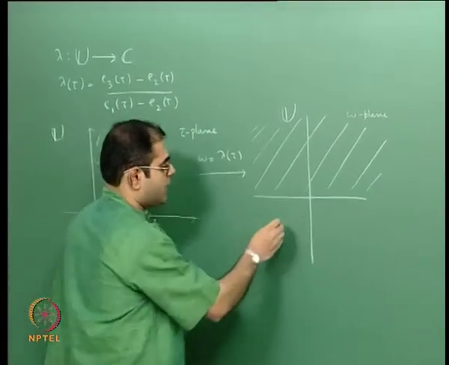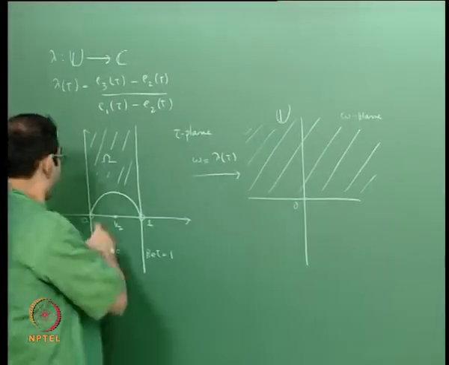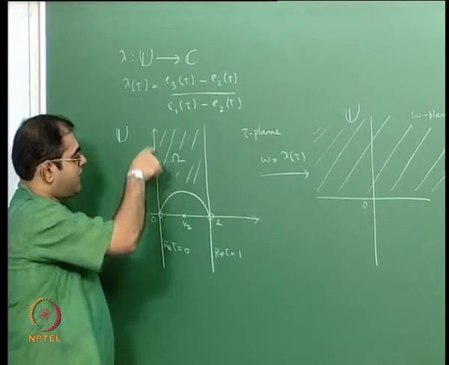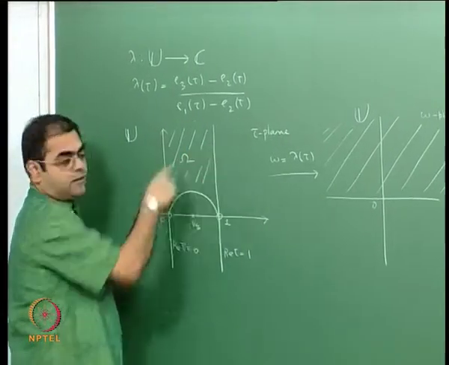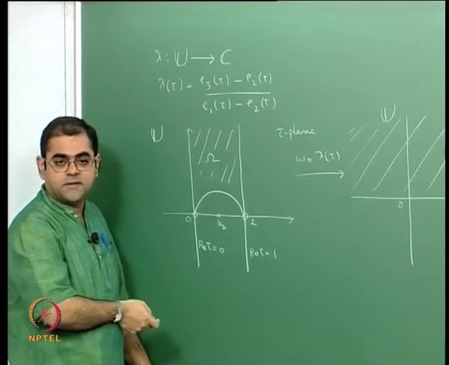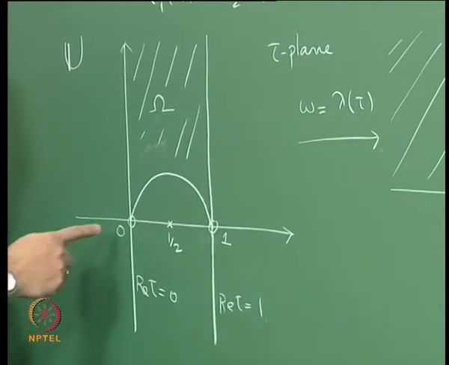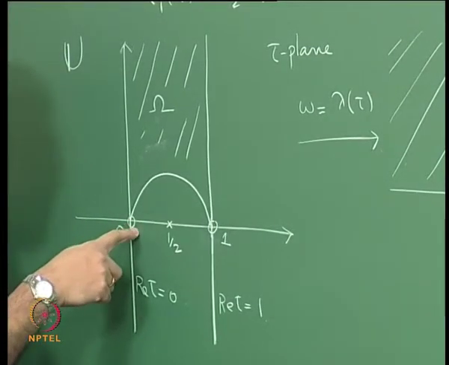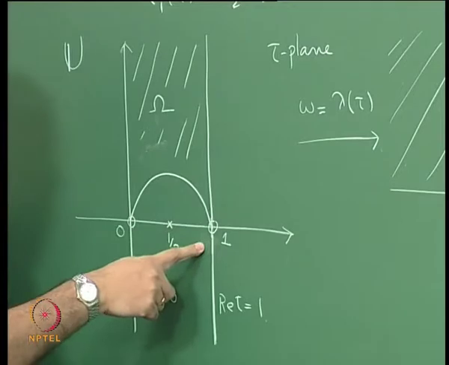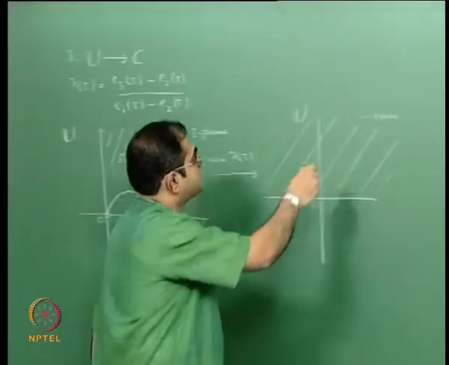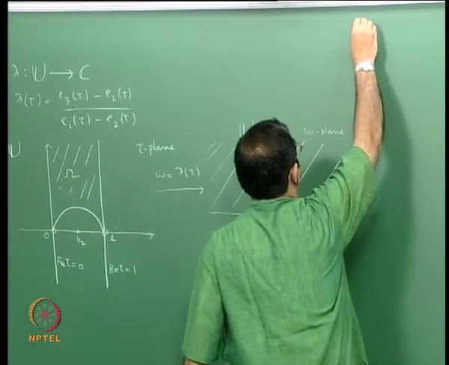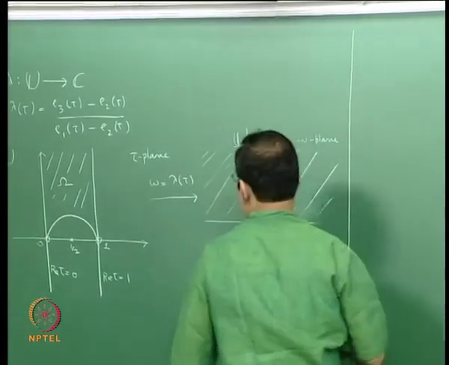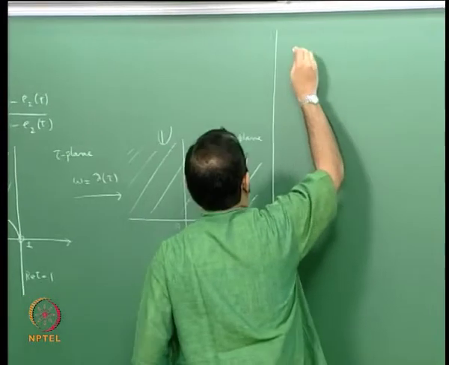Of course I have already shown, except for the points 0 and 1, that lambda is real on the boundary of omega. That was done in the previous lecture. So this lecture is essentially to study the behavior of lambda as you approach 0 or as you approach 1. So let me write down immediately what our claim is.